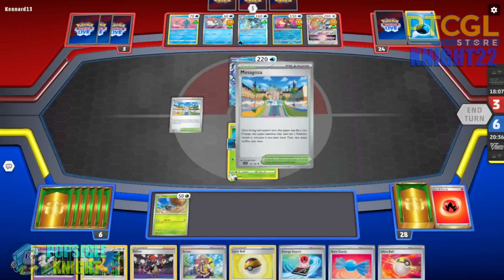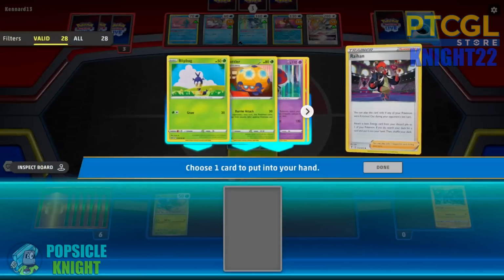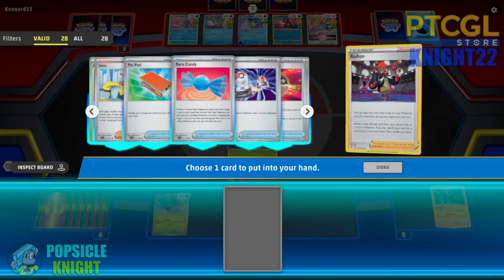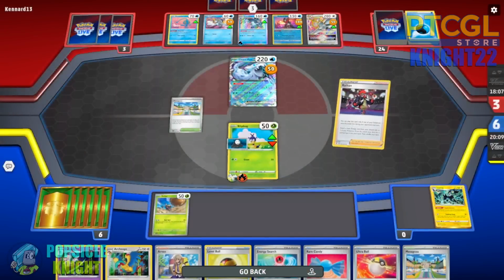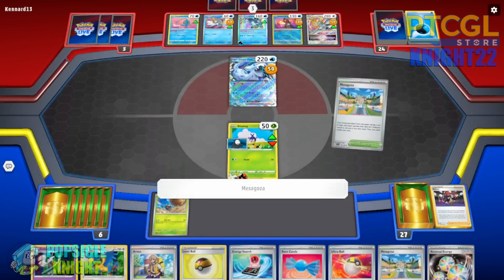Now we can actually use our Raihan here, accelerate 1 extra energy, and we can also attach for turn because we have Energy Search. So we can actually set up as much as 4 stage 2s on our bench this turn. So I'll just use Raihan, accelerate the fire energy, get our Orbeetle. Let's see, let's get our best option here first. I could use Reversal Energy, but we don't really need that much. But I'll just leave it in my hand for now.